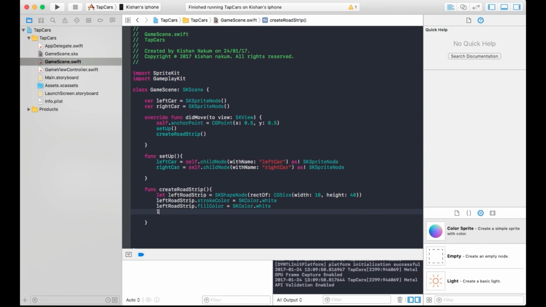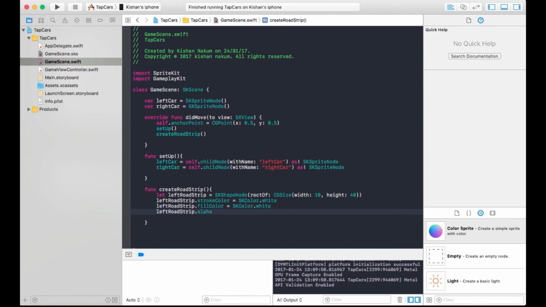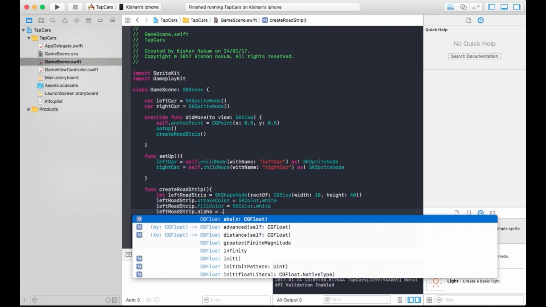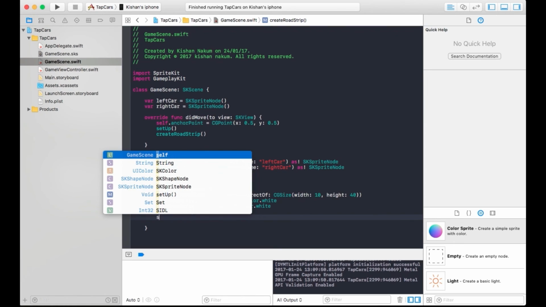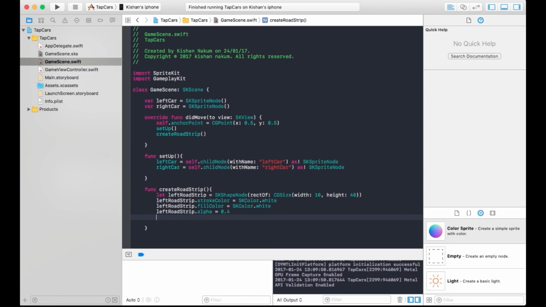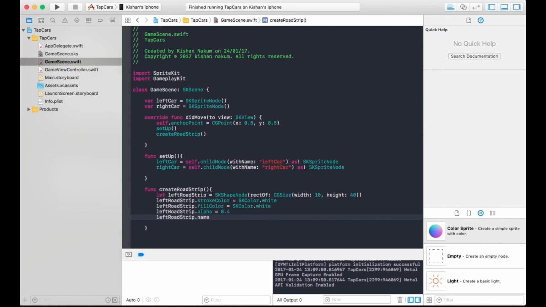Then we have to make this strip a little bit transparent, so we set alpha to 0.4. Then we have to set this road strip's name to refer to it: name equal to leftRoadStrip.